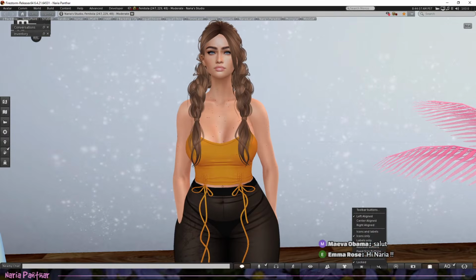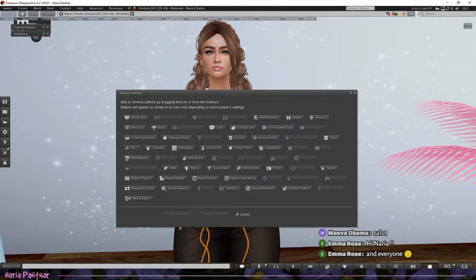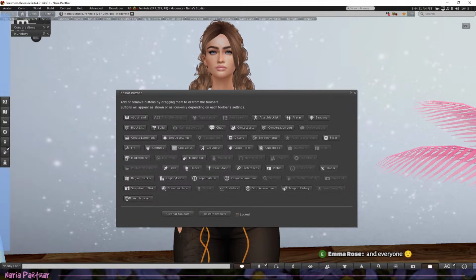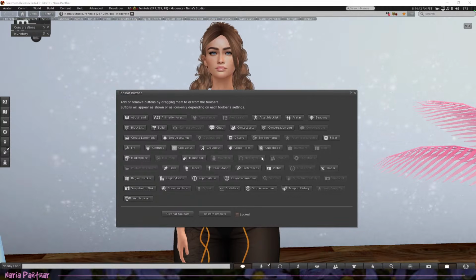It's down here. If you don't see it, you can right click and go to toolbar buttons, right? And in here you should have a button that is AO. Let me see if that's true. Run snapshot, speak, search. Is it somewhere here? Animation over. So if you ever miss it, right, you can always just take it from here. If I would like delete it from here by mistake like this, right, it's always here in your toolbar buttons. Maybe I should turn on actually a cursor, just in this case. This will be better. So here it is.